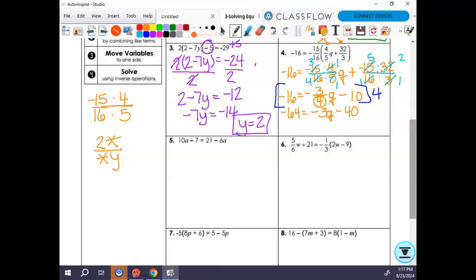All right, so then if you haven't already finished it, I'm going to add 40 to both sides, so I get negative 24 equals negative 3q. So what does q equal? 8. We're going to do some other clearing of fractions to kind of help you understand that as well. What questions do you have? Okay, and this is one reason why I think I kind of want to do every single one of these, even though it seems monotonous, because something a little bit different kind of happens in all of them.